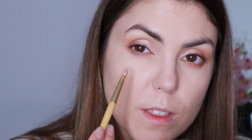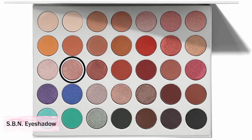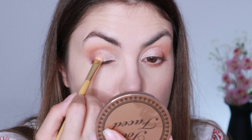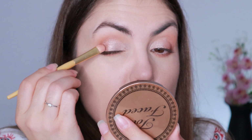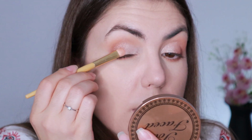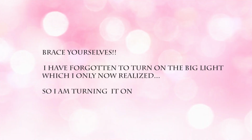And if I feel like the color difference is too big between the two of them, I usually put something in between. And I'm going to use this eyeshadow and place it right where the two eyeshadows meet. And this makes everything seem nicer and more blended. Yes, I think now it's better because you can see the color is a bit more real.